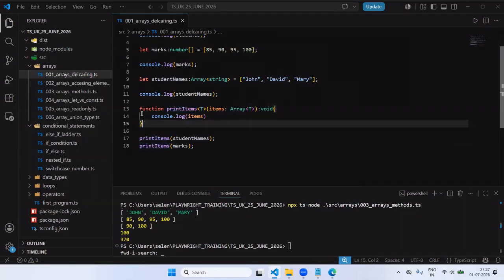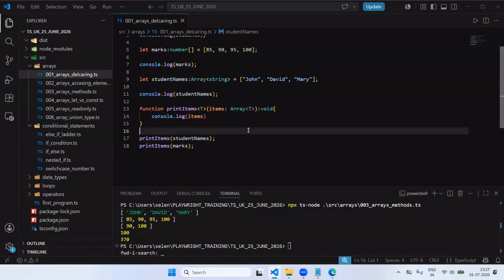So this will be used for generic functions. Here, printItems is a generic function which will accept only arrays, because my requirement is to accept an array of any type. It can be a union type, a string, or a number. Anything it can accept. For those kinds of things, we use generic arrays. If I keep a string of T here, that will become a generic array. We'll discuss more about this in functions, because I just want to give you an overview of what a generic is and how to use it. For that reason, I just created a simple function.